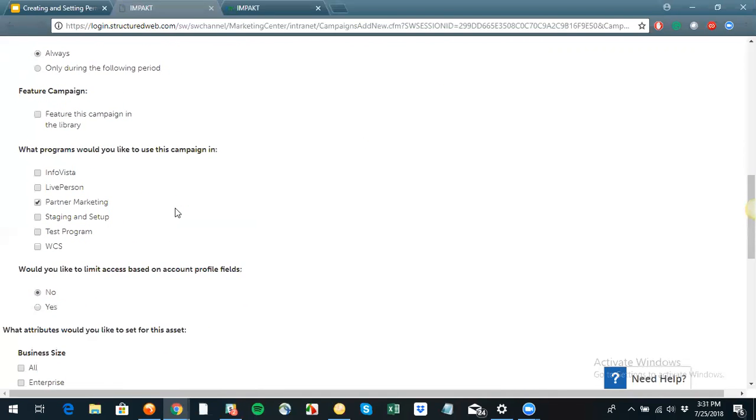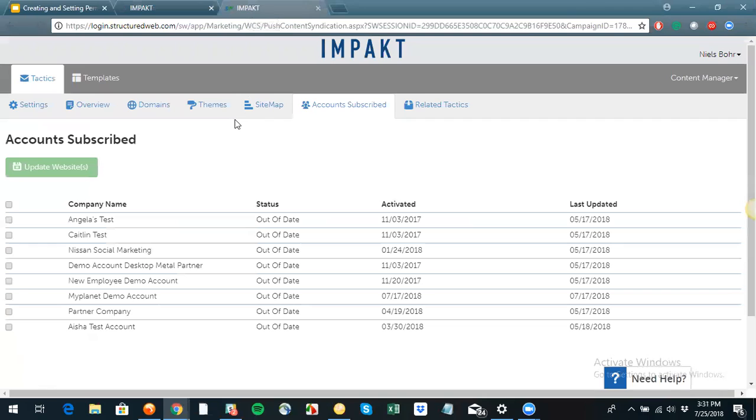So the cool feature I wanted to bring to your attention is actually updating content syndication. This has been revamped, and it's made much easier for us as vendors to provide partners with up-to-date content. Over time, vendors are going to want to update their content syndication and have partners promote new products, services, offers, etc. So let me go to another content syndication that I've already made available to different accounts.